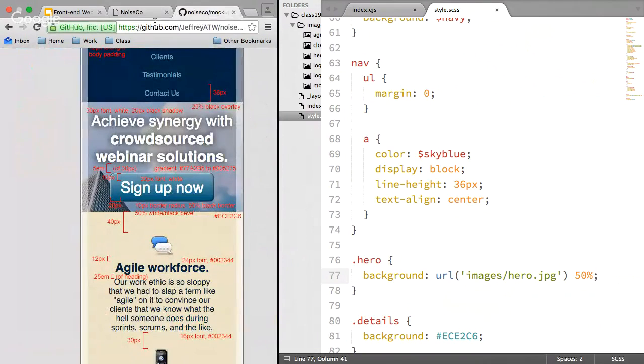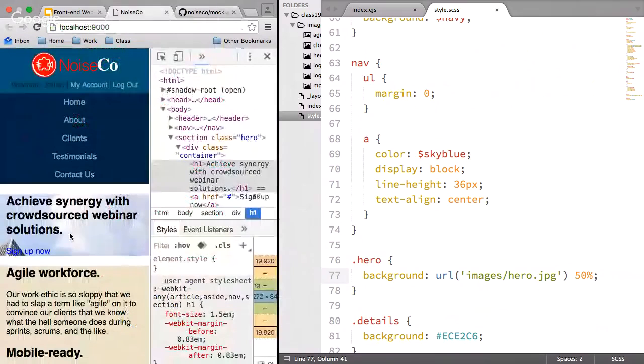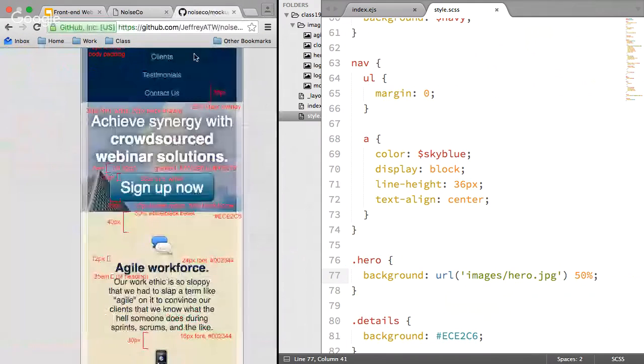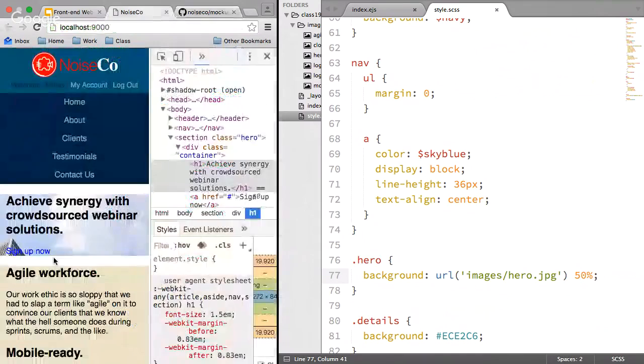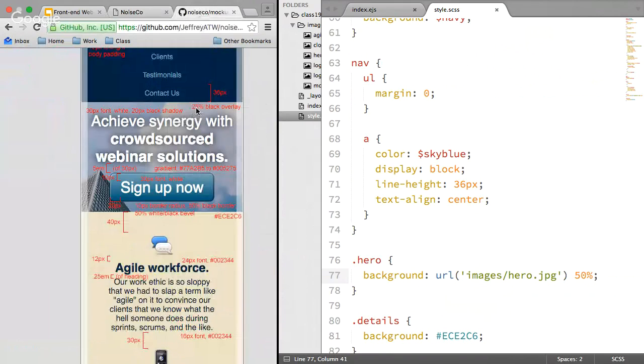Next up. I think we're pretty much done with the back. Well, actually, we're not. You see how this is a little darker? The clouds and building and everything look a little darker than what we've got right here. Well, that's because I've got this little annotation right here that says 25% black overlay. We've got a little dark overlay over the background here, which will make our text a little bit more readable, especially when we turn it white.